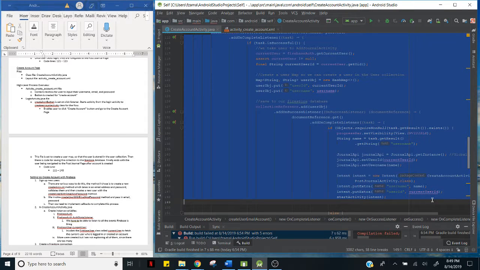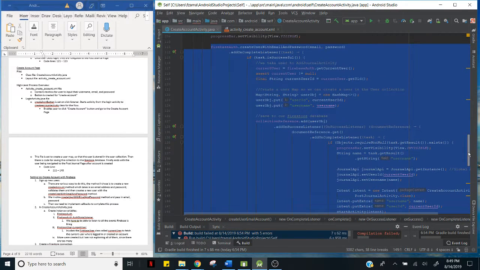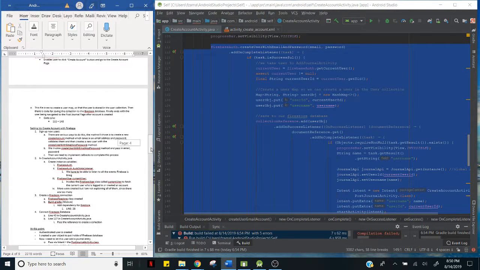A lot of code to get this part working, but there it is. The other part of this is also setting up create account with Firebase. In the technical documentation, I broke this off with an indent, so you can see it if you open up the documentation.